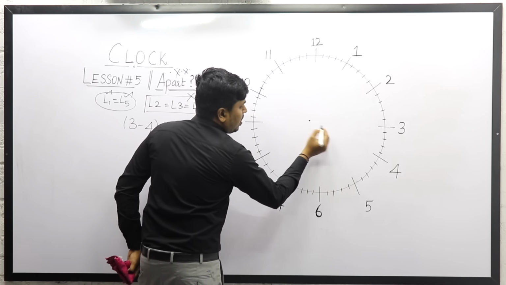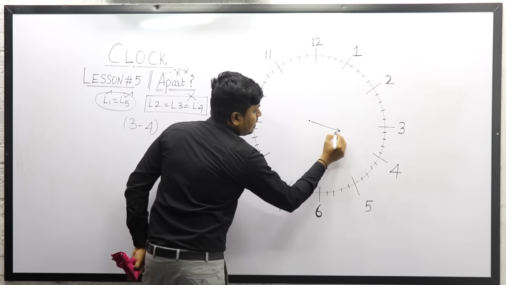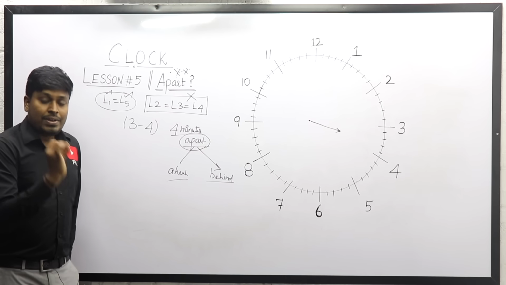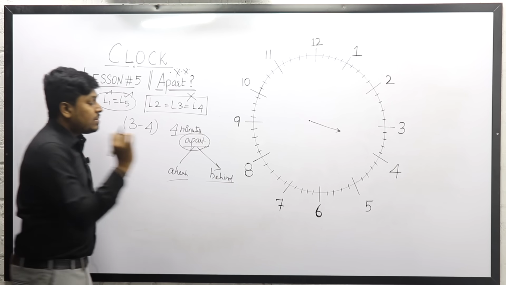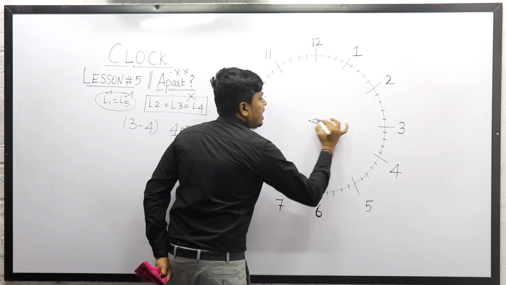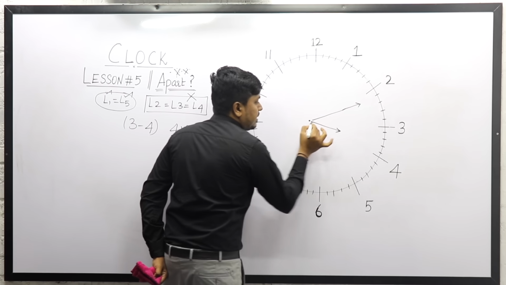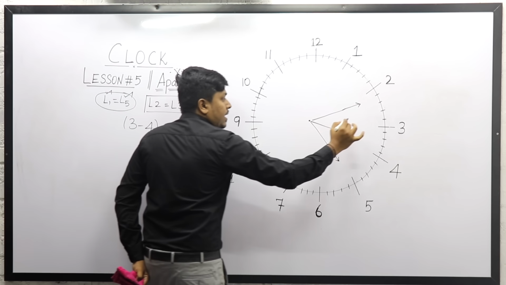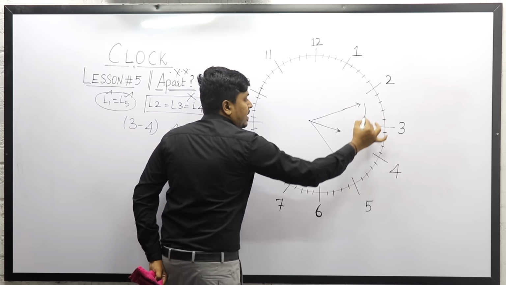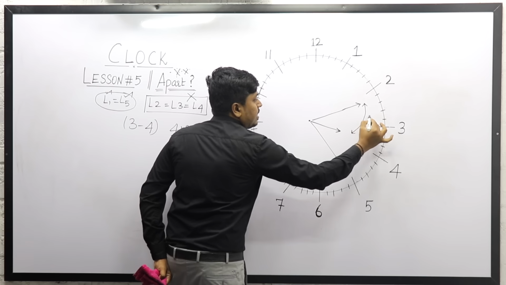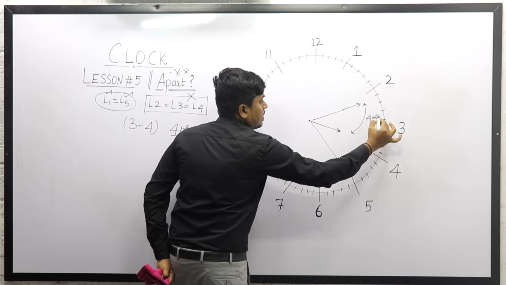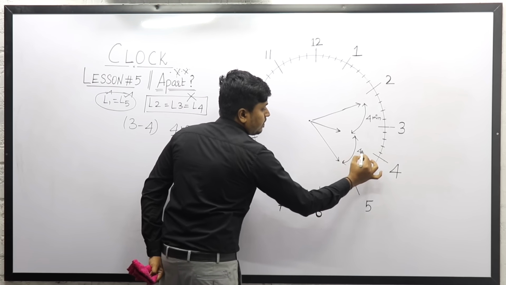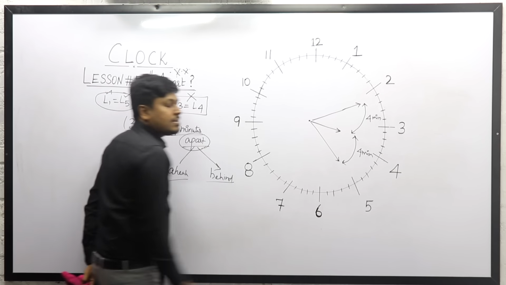So between 3 o'clock and 4 o'clock, definitely we can say the hour hand will point somewhere between 3 and 4. Now we have to target the minute hand. The minute hand can either be ahead or be behind. There are two chances, yes or no? Our target is to check at what minute the gap between the hour hand and the minute hand will be 4 minutes. This is one possible, or else this is another possible. So there are two possibles in this diagram, understood?